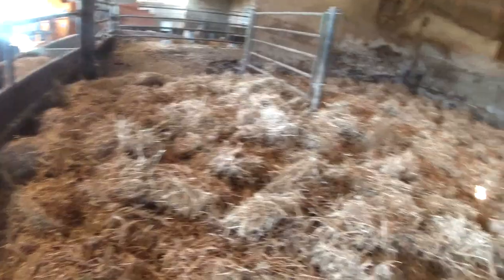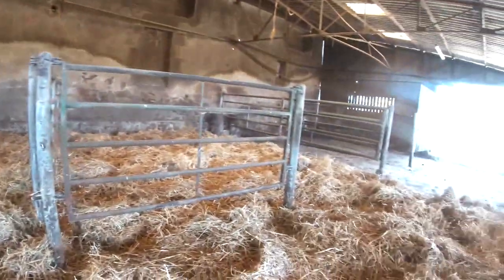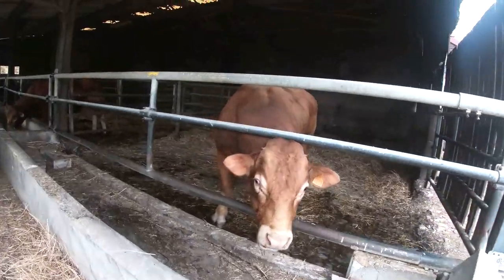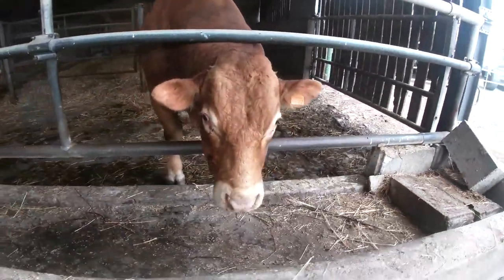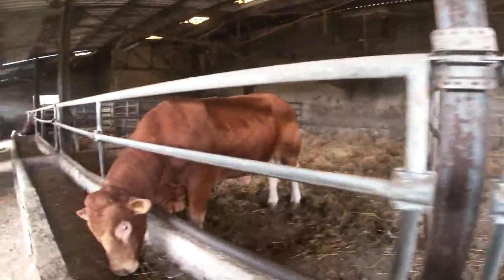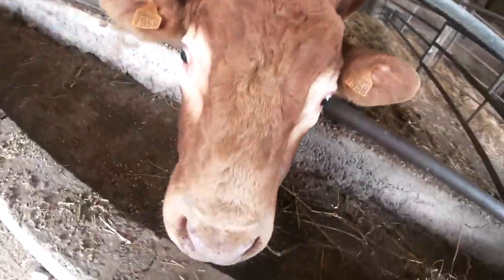Okay, and there we are, our two bull pens bedded with some lovely dry straw. So in the end we ended up bedding all four pens and putting three bulls down here. One limousine, two limousine. Hello.